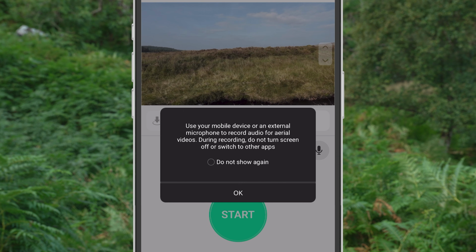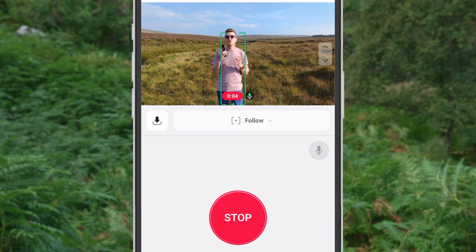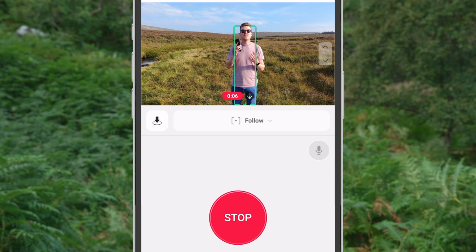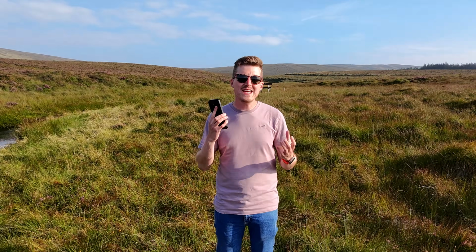What it means is whenever you're capturing footage with the Neo and using the smartphone app, your phone with its inbuilt microphones will be recording audio. This means that you can vlog to the Neo and have that audio stored onto the Neo alongside the video footage. But something that's really nice is that this feature also removes the propeller noise from the Neo to give you a much cleaner audio track. This is a great feature if you want to use it.